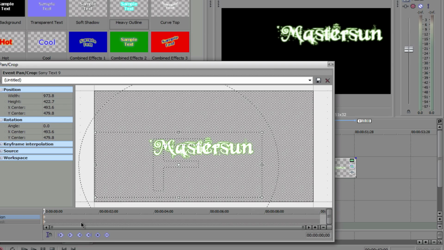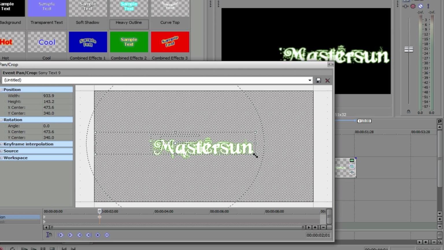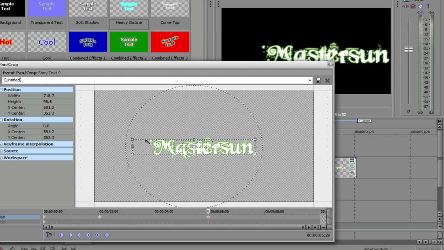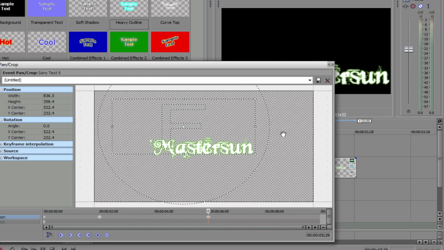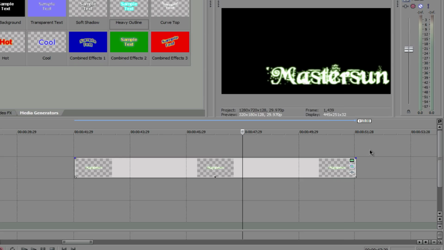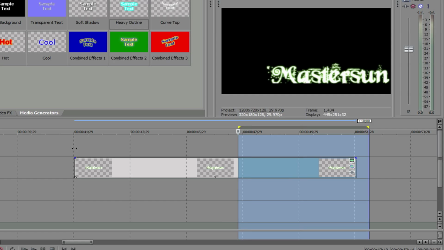Say you want it to zoom in at this time, it'll zoom in at two seconds. It'll zoom all the way in to however you zoomed it in. If you wanted to zoom in like that, it'll zoom in like that at the 2 second mark. If you do any changes in here, it'll start moving to this zoomed in point, or zoomed out point, at this time. And this is kind of how it would look if you messed around with it a little bit.